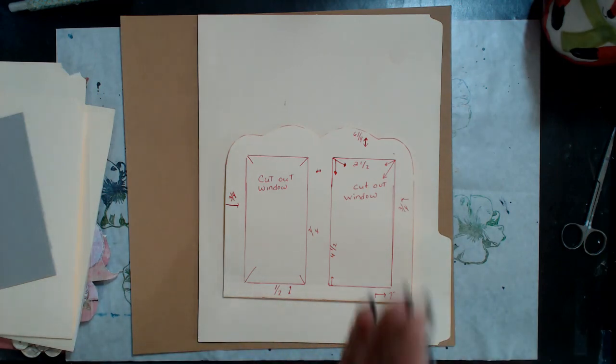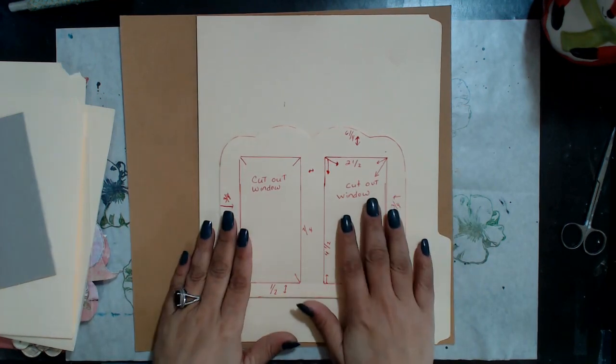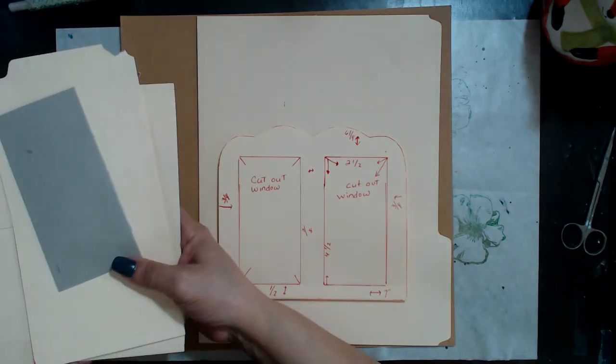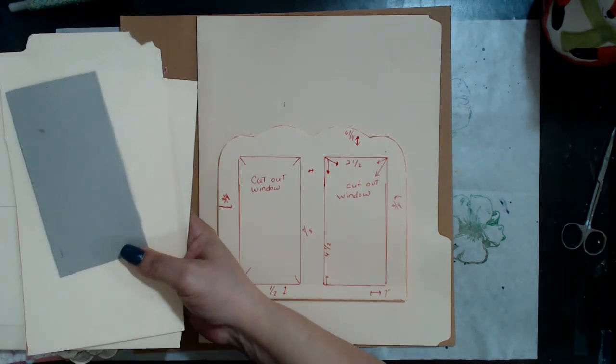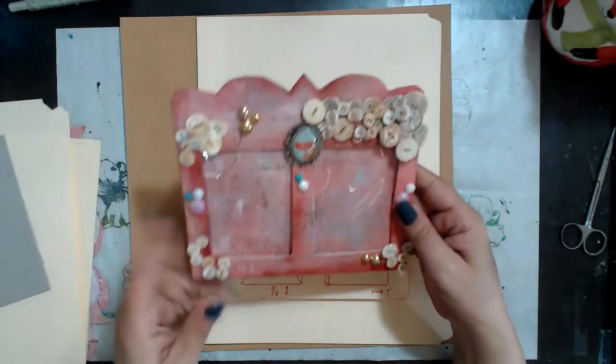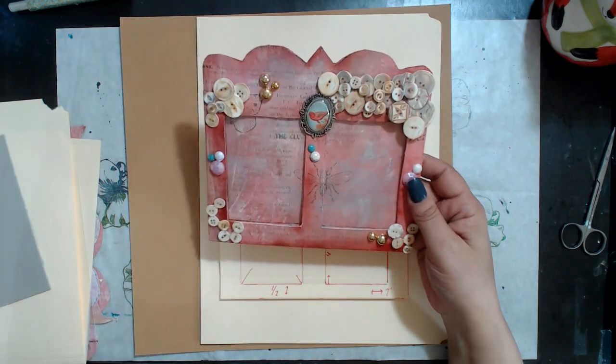So you guys, as I mentioned before, I was going to be coming out with a video for the new style of the pockets for the ATCs. These are basically ATC holders, ATC pockets, however you want to call them. But basically, this is an idea that I came up with in order to store the ATCs in a nice display.